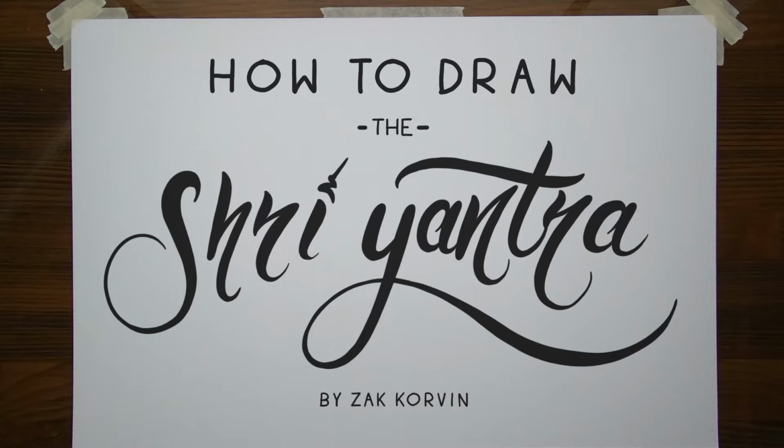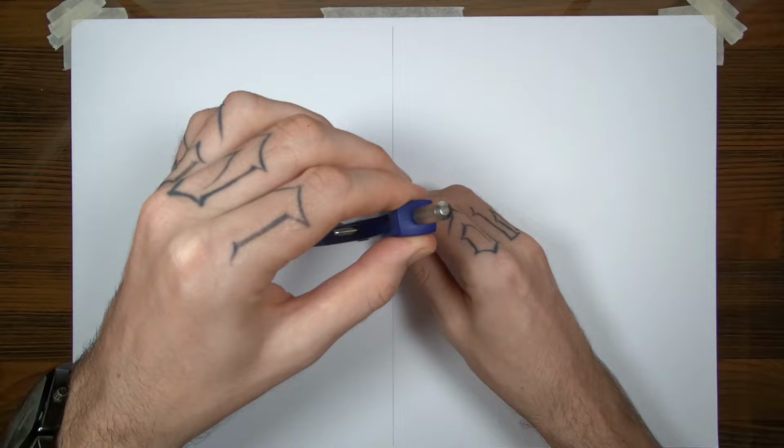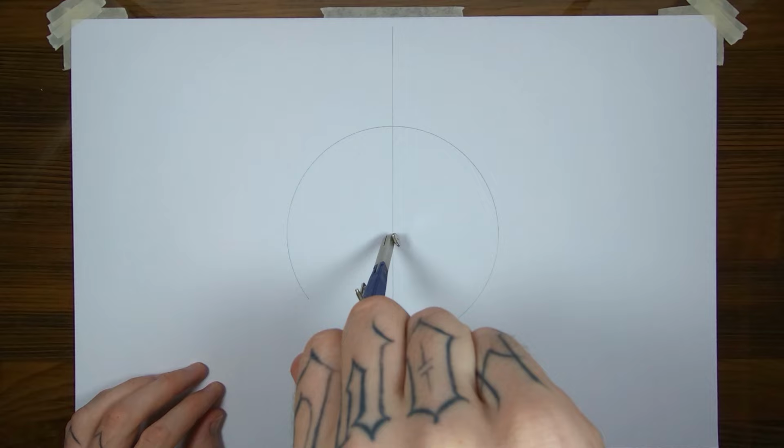Draw a line down the centre of your page. Set your compass to draw a circle of any size. Remember to leave plenty of space around the circle to draw the gates later on. My circle here is about 17 centimeters and I'm drawing on A3 paper.